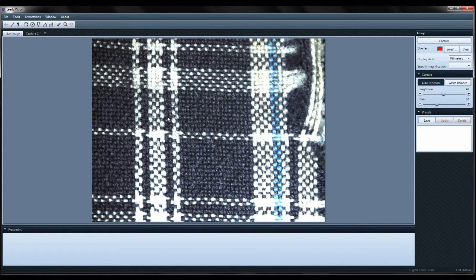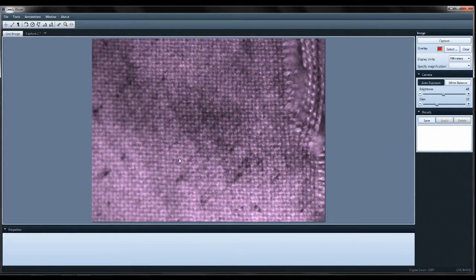Next, let's see what the sample looks like underneath near-infrared light. My infrared light sources are already set up, so all I need to do now is use my visible to infrared selector on the camera, and we'll look in the near-infrared spectrum. So what's happened is a near-infrared filter has been placed in front of the camera, so the only light coming into the camera is in the near-infrared spectrum. As you can see, we can see some good soot and possible gunshot residue particles.